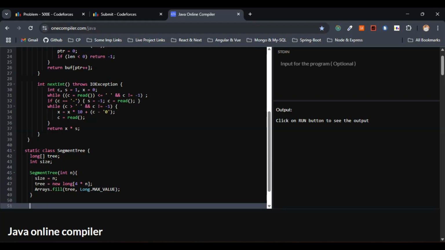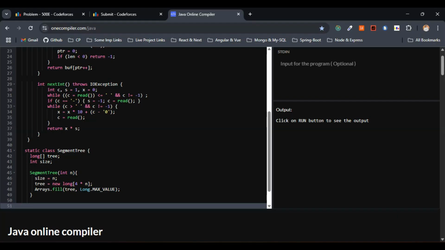For a particular problem we might not consider one or two, but usually we write these three. One is build, another one is query, and the third one is update, right?